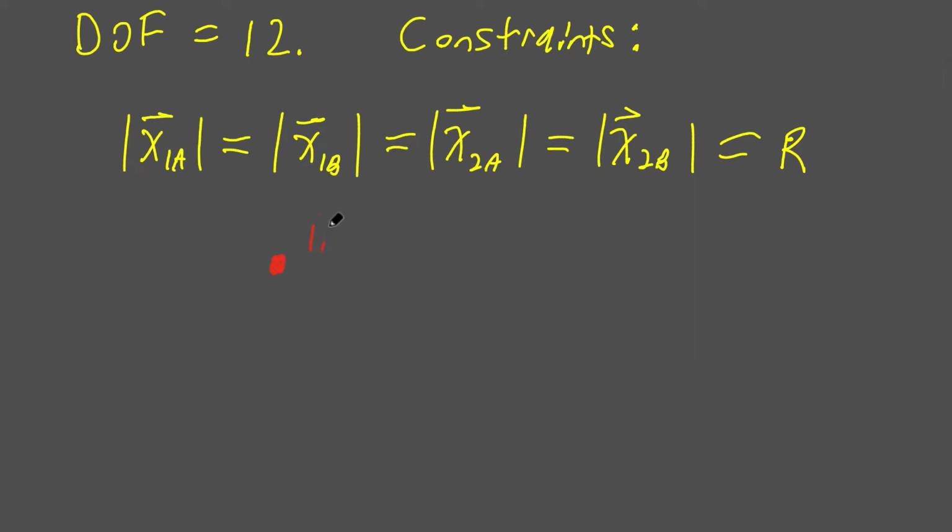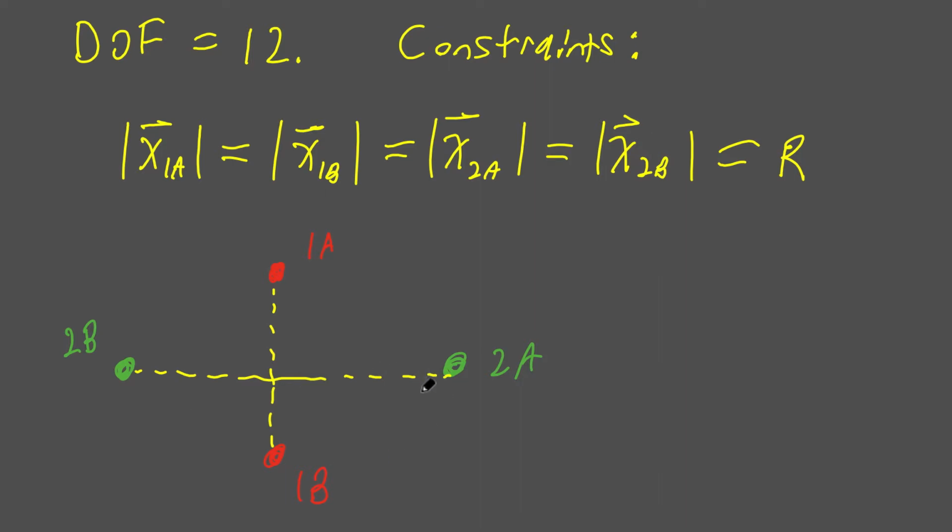So this is the mass 1a, this is the mass 1b, here's the mass 2b and 2a. Now, these 4 masses must stay at right angles to one another, and of course they must all lie in the same plane. So let's add the constraint x1b equals minus x1a. That tells us that 1b is opposite across the origin from 1a, and likewise x2b lies across the origin from x2a.